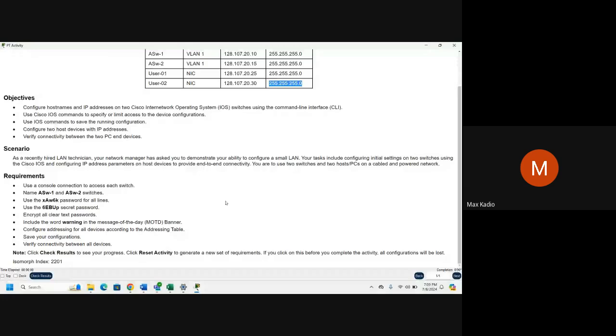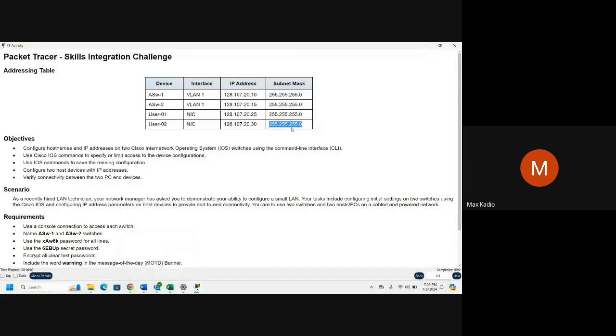When you have it, please remind me, I'm going to send it to you, because this year we removed it from NetAcad. So this is a lab that we will do. When you open it, you have a title. This one, skills challenge, means after starting chapter 1, chapter 2, we're going to test you to put in place what you studied.